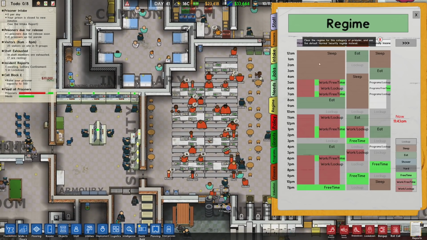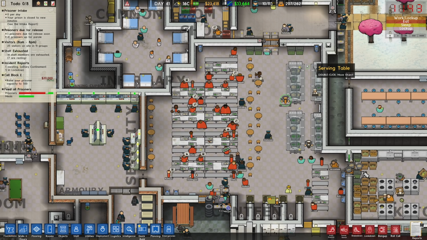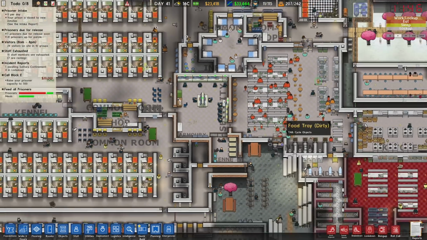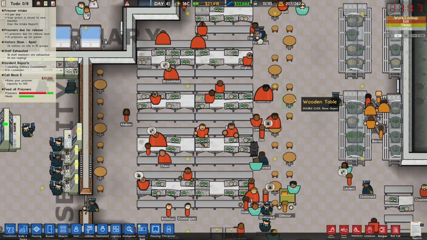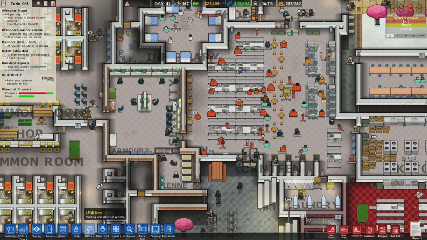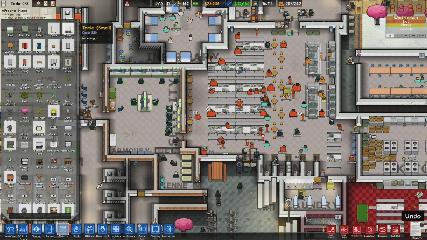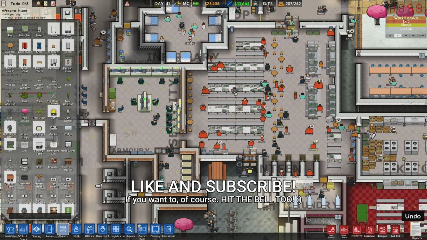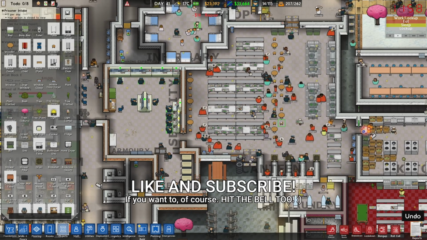Right? That's the problem. Okay, low security is now sharing with medium. I'm going to have to work on that, but that's the default, that they share it with medium. So I'll probably modify this since they're not using these, and I'll probably use the small tables and the small benches on here as well, just to provide extra seating space, because they're not using it. Anyway, that's it.